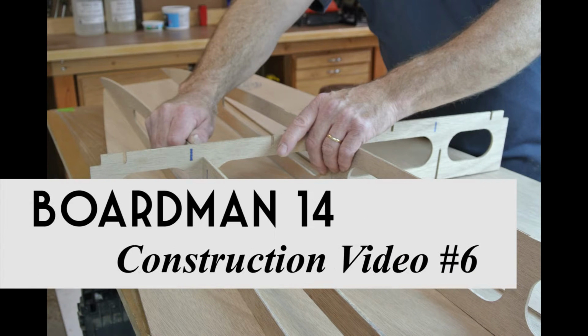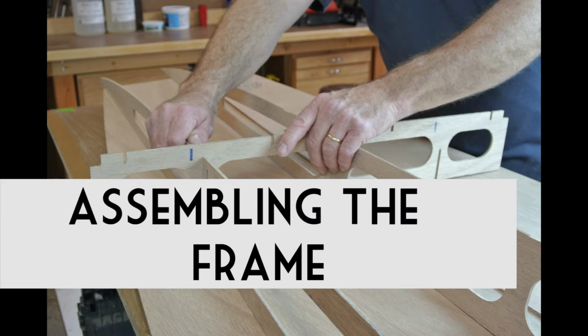Welcome to Old Mission Boat Company's construction videos for the Boardman 14. In this video, I will show you how to assemble the frame.